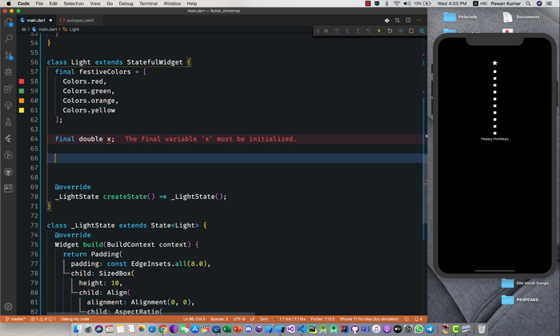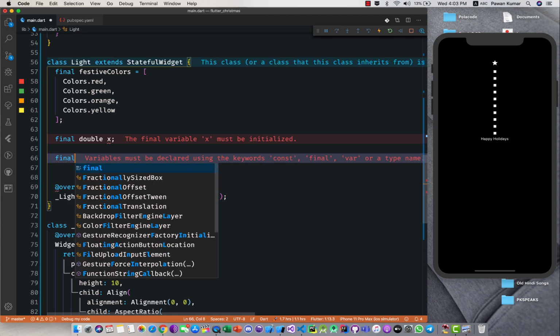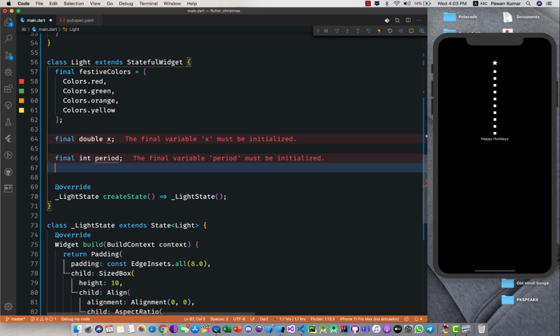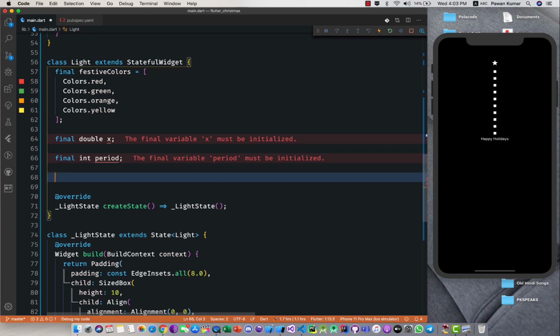Okay, and then we need a period, like the duration in which the animation will happen, like the color will be changed. So we need a period which is basically in milliseconds, to see what kind of things are gonna happen. And by default, what will be the color of this widget? So this particular light widget will have some color as well, right?